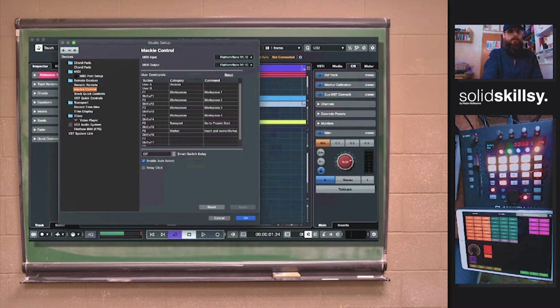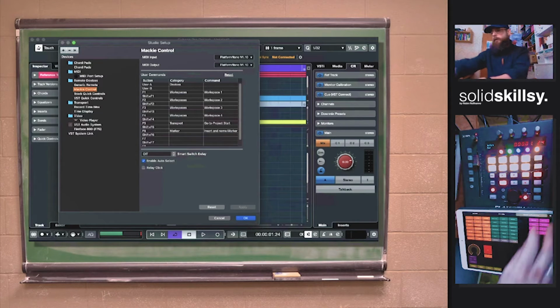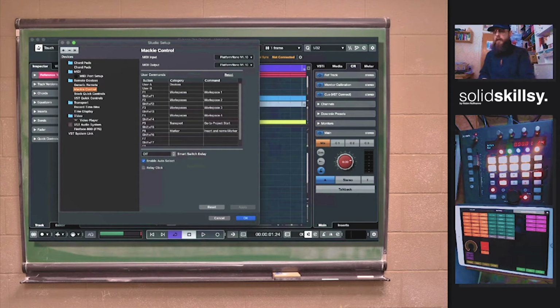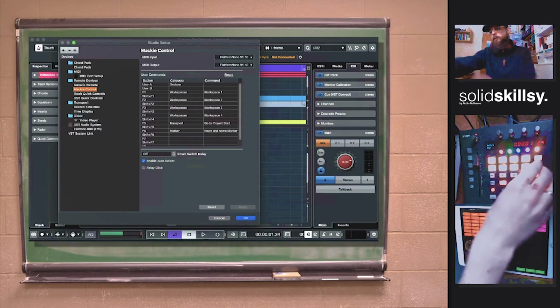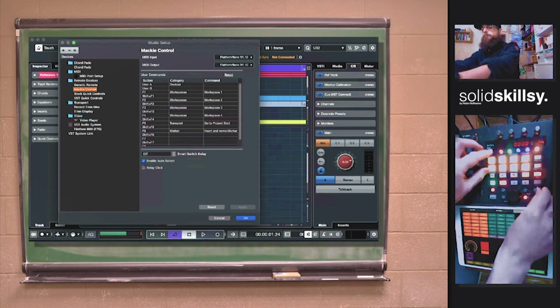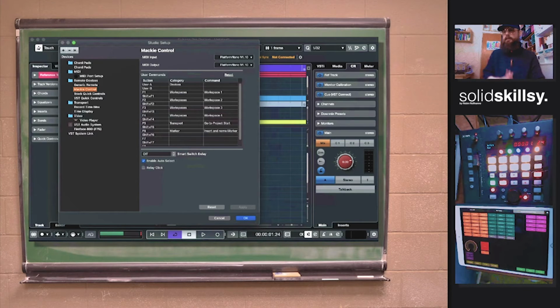Now, the first remote device is my Mackie control, which is the one you see here. It's not Mackie, but it uses the Mackie control framework. It's an Icon Platform Nano, which I kind of like. It fits my needs right now. And it has a set of controls already with the labels that you can change depending on which DAW you're using. So let's say I'm using Logic or Pro Tools, then I can take this overlay and shift it out for the correct one. In this case, I'm using Cubase, so I'm using the Cubase overlay. That would be a different episode on how to set that one up.